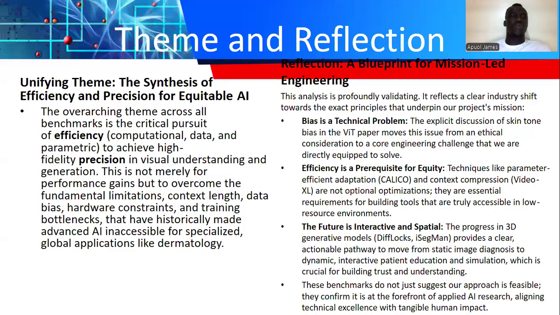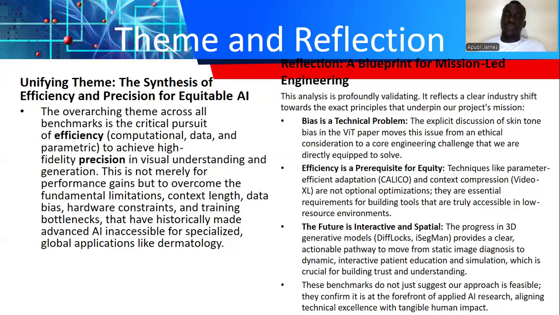So the theme and reflection: our unifying theme is the synthesis of efficiency and precision for equitable AI. The overarching theme across all benchmarks is the critical pursuit of efficiency, that is, dealing with the computational, data and parametric costs to achieve high fidelity precision in visual understanding and generation. This is not merely for performance gains, but to overcome the fundamental limitations, context length, data bias, hardware constraints, and training bottlenecks that have historically made advanced AI inaccessible for specialized global applications like dermatology, which is our project.